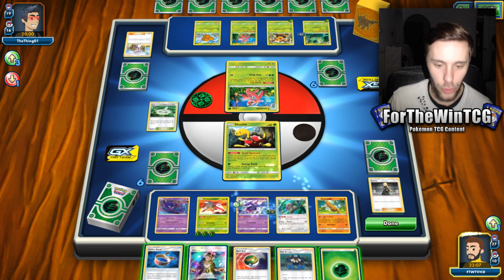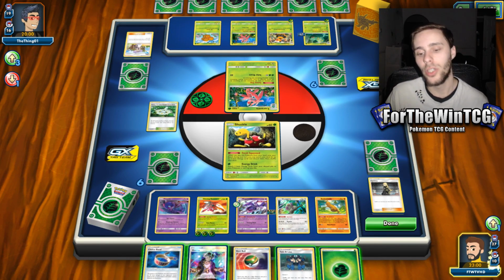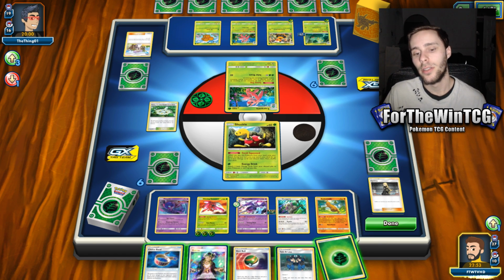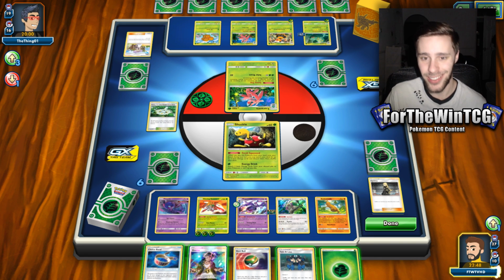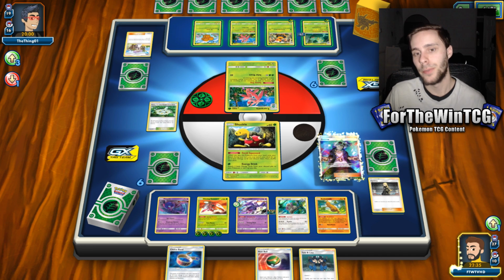Let's attach this now, because we are going to Guzma, and we're hitting 110, 130. We are just missing a KO on that, which is so painful. We could find a way to... No, we can't. We really can't here. Sceptile's the big one right now. They're currently hitting 60, oh sorry, 80 because of Lurantis. They're going to be hitting big numbers soon, and I'm kind of scared. So I think what I'm going to do here is attach to this and go for the Guzma play.